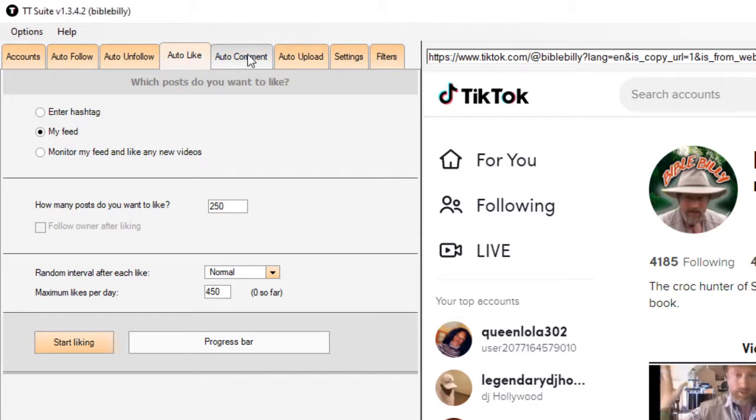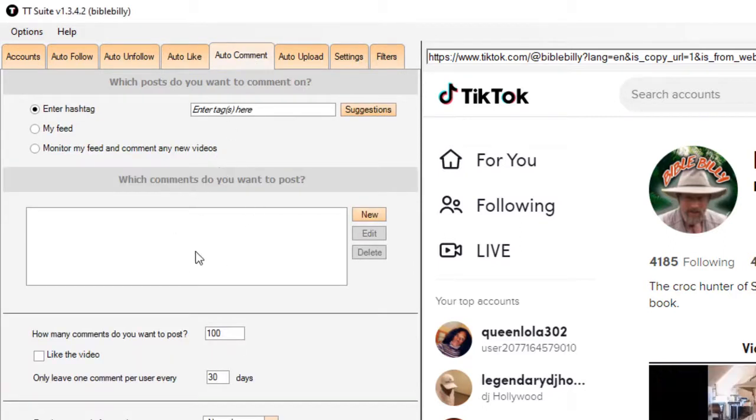All right, similarly, auto comment posts comments on other people's videos. And I was able to use this in a completely non-spammy way, and it totally worked. All right. Now, there's 2 ways that you can do that. One would be to just set up some generic comments like, hey, nice video. And the other way, the way that I did it, was to target very specific hashtags. And I wrote a handful of comments that were extremely relevant to that hashtag. The software then goes and makes those comments over and over again to videos with that hashtag. And I'll tell you, if you target it right, the results are stunning.